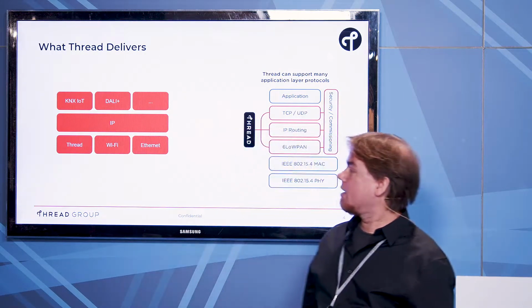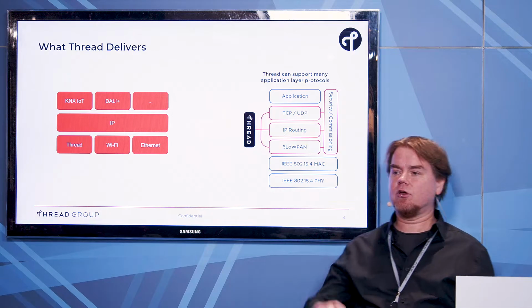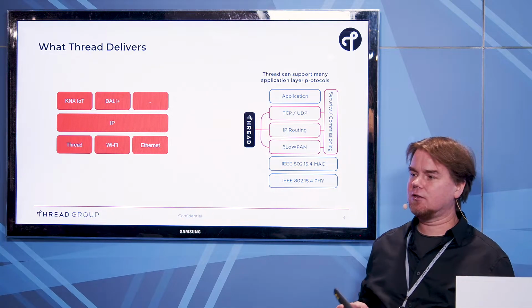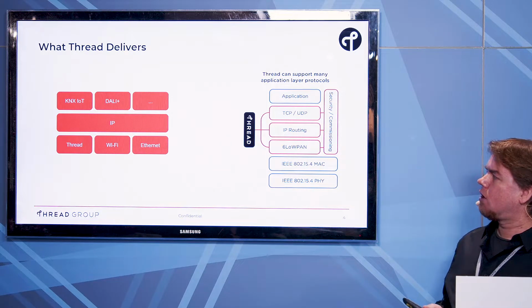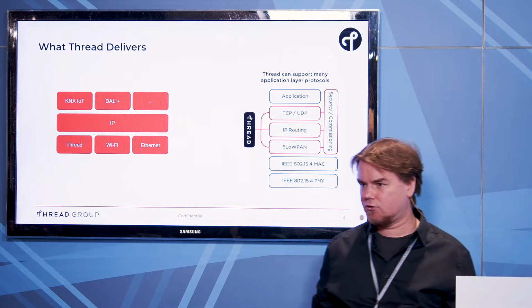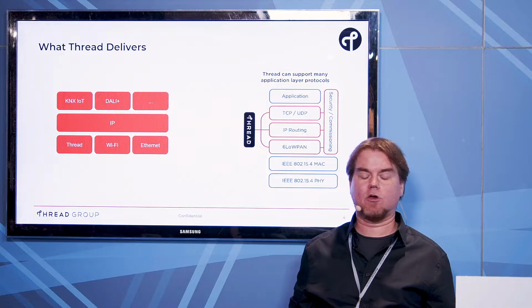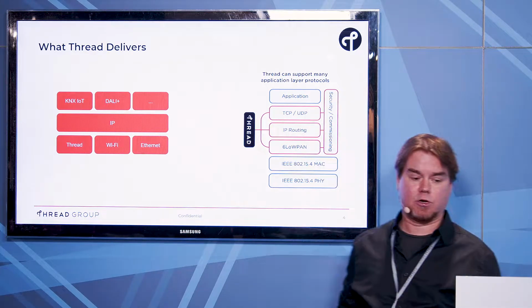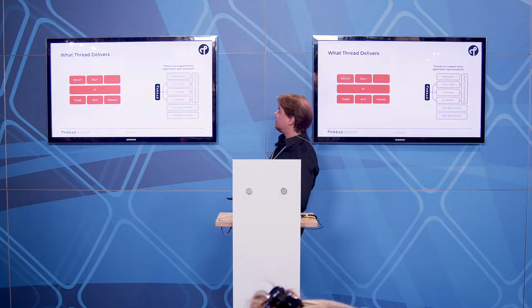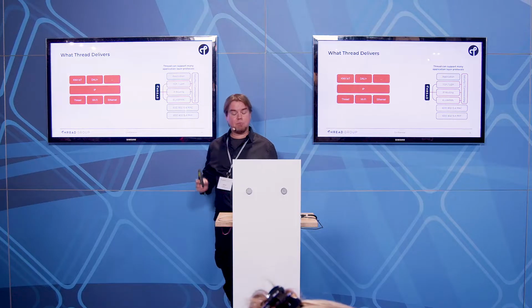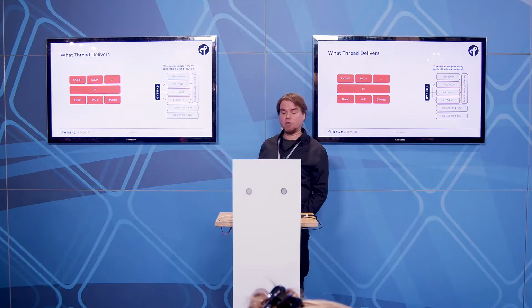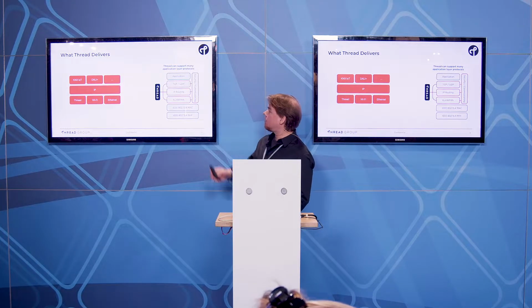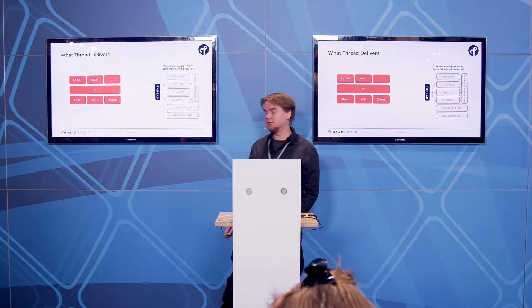Contrary to some other wireless solutions, Thread is not a full stack in the sense that it does not include the application layer. So it's comparable to Wi-Fi. You can run any kind of application that you want to run on the IP network on top of a Thread wireless network. The Thread wireless stack comprises IP header compression and transmission control, stuff like that, running on the 15.4 layer, and on top of that come the applications that you want to use.